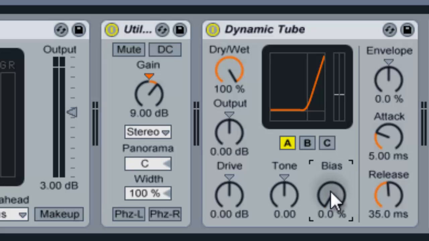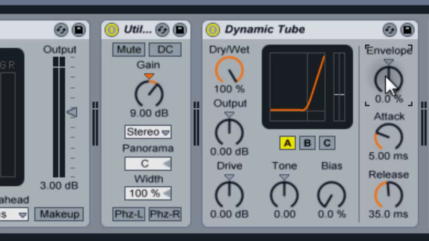When the bias is set to a very low setting, it sounds almost like you're running your mix through a simple analog mixer, and it just adds a touch of analog warmth to your sound. But if you turn your bias way, way up, then it starts to get more like a distortion effect, more like a saturation effect.